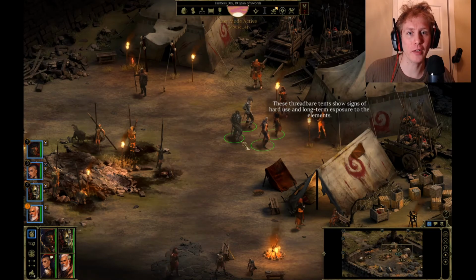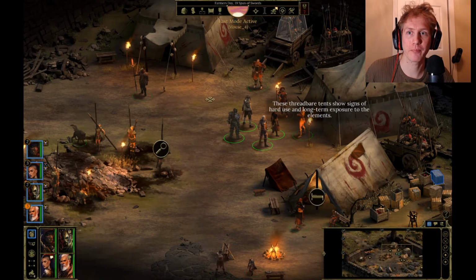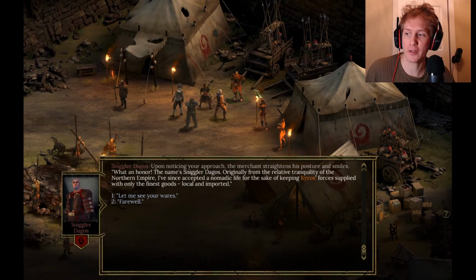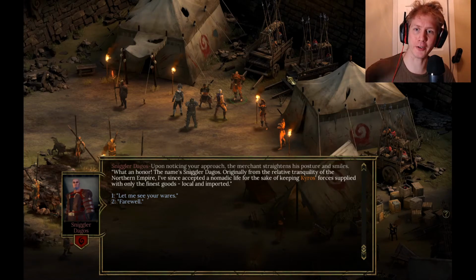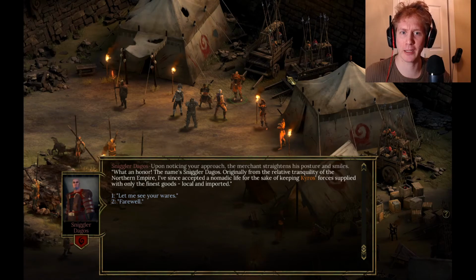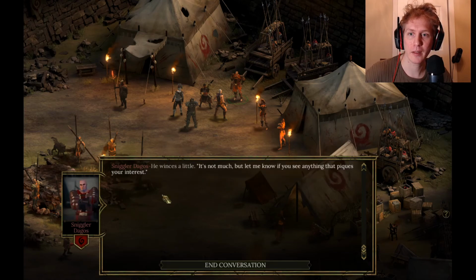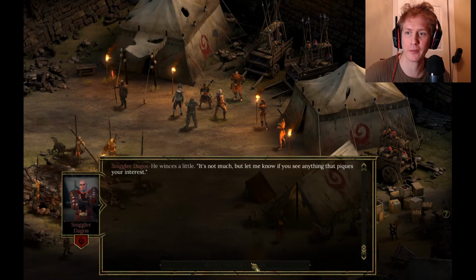These threadbare tents show signs of hard use and long-term exposure to the elements. Have I talked to Snigler Dagos? Doesn't look like it. Upon noticing our approach, the merchant straightens his posture and smiles. What an honor! The name's Snigler Dagos, originally from the relative tranquility of the Northern Empire. I've since accepted a nomadic life for the sake of keeping Kairos' forces supplied with only the finest goods, local and imported. Let me see your wares, Snigler. He winces a little. It's not much, but let me know if you see anything that piques your interest.